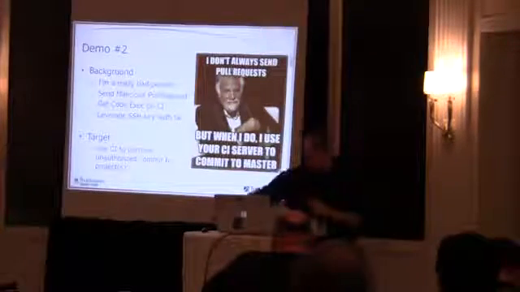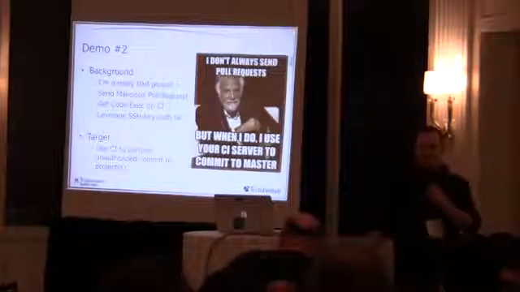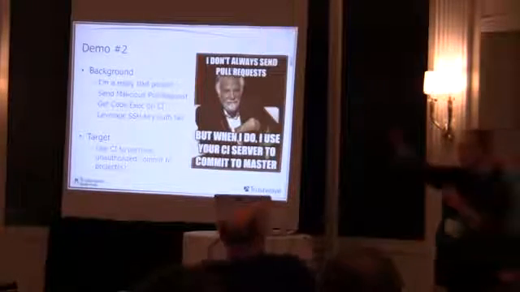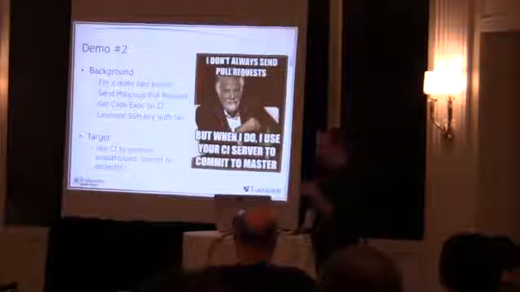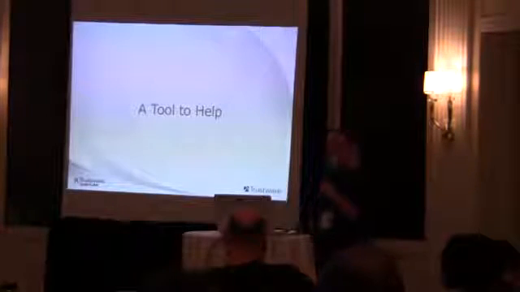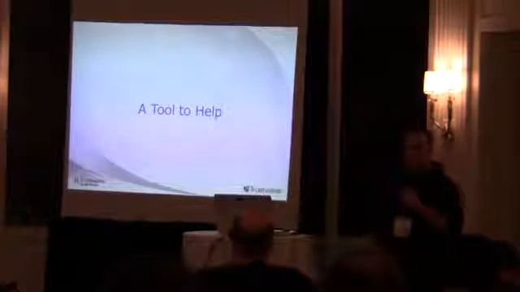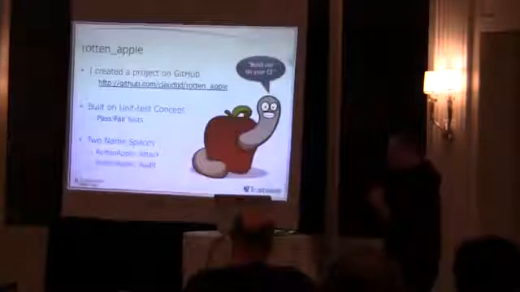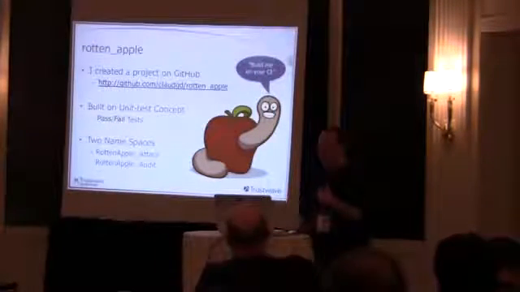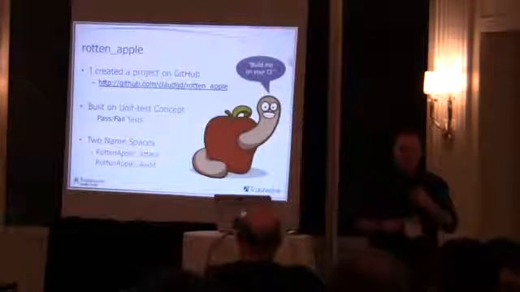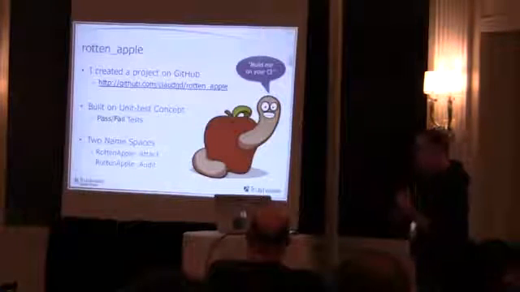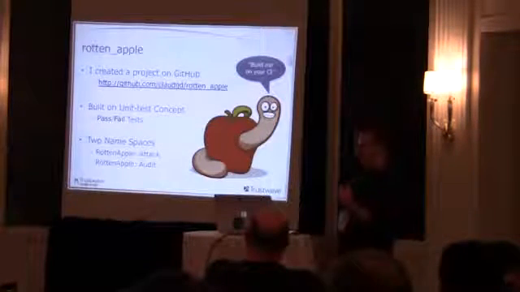So up to this point, I've talked on the developer side, and I've talked on the offensive side. I want to talk a little bit on the defensive side for a moment. So what I did is I spent a little time thinking about this, and I was like, what's the best way to solve this problem? And the only thing I could think of was actually starting to test the CI services. So I created a project called Rotten Apple. It's not currently available yet. I probably have it available in the next week or so.